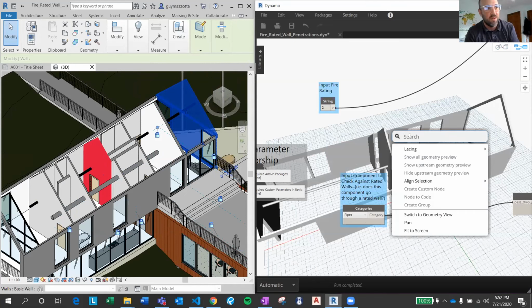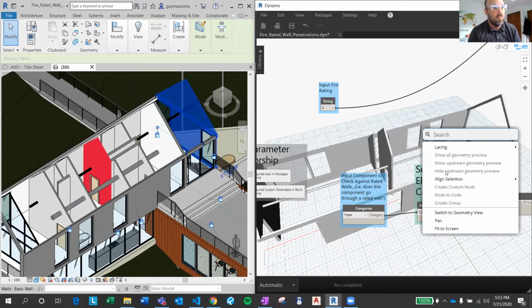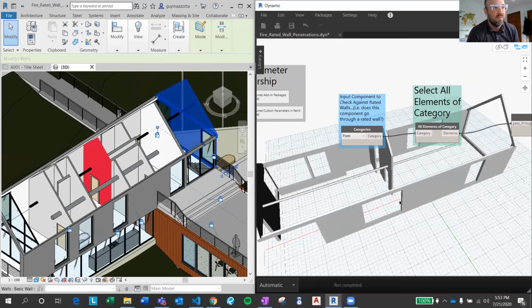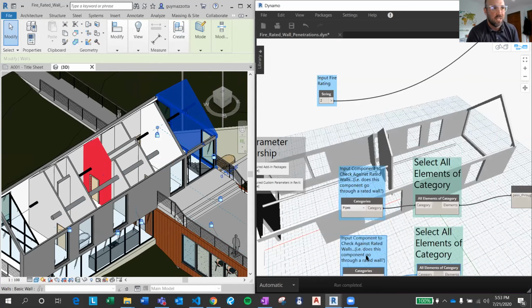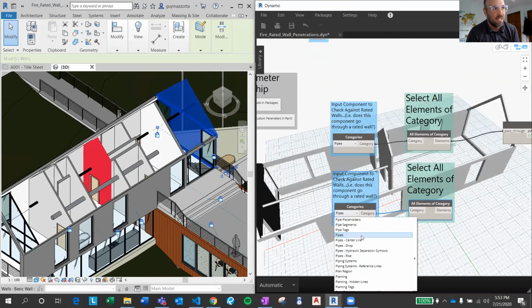Or, one thing we can do, and I don't think I'm going to run out of time here, so I'm just going to show one last thing on this. But let's say you didn't want to look at just pipes or ducts. You could copy this graph here. You can just hit Control C and Control V like everything else and say, I want to look at ductwork and piping. So now I go up to ductwork.